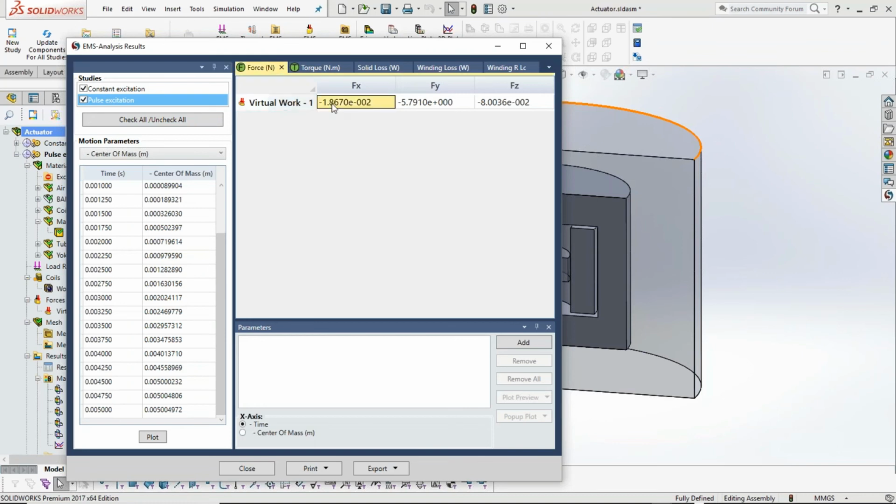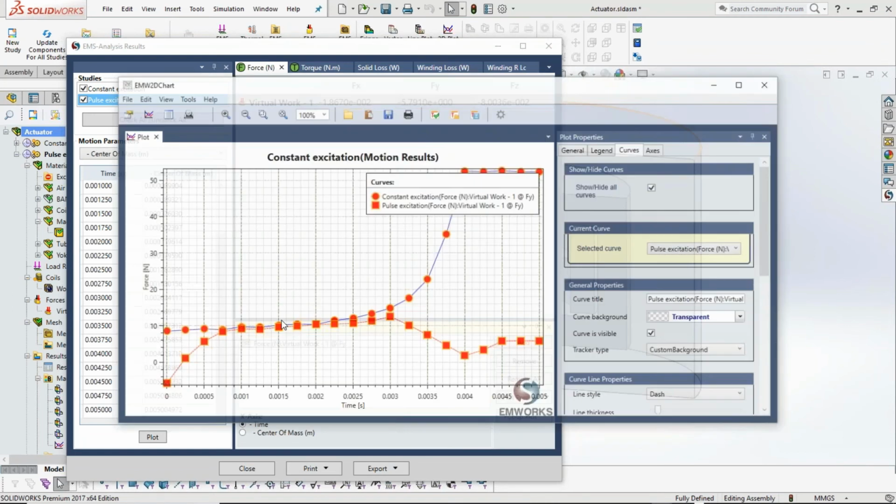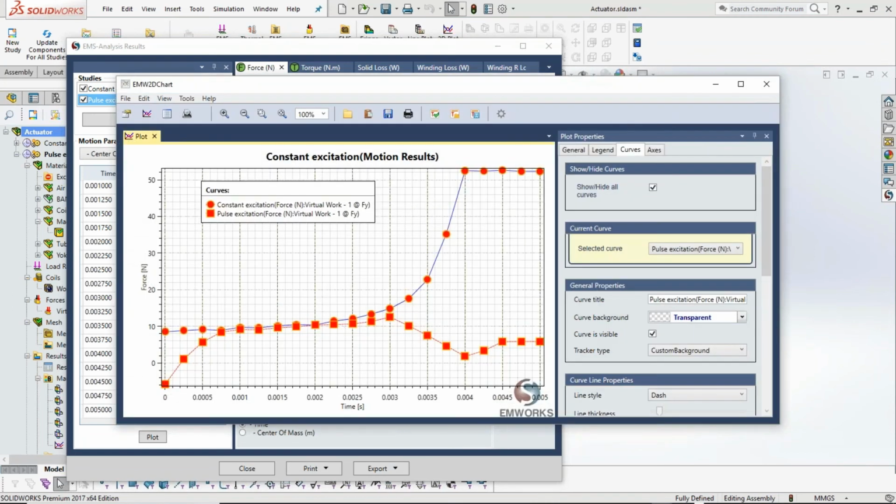So we can take a look at, say, the force acting on the y-axis here, and you can see the comparison here between the constant excitation. Here you already start with a force which is much greater, whereas in the pulse excitation it takes some time for you to achieve this force, and then they go through the same loop here.